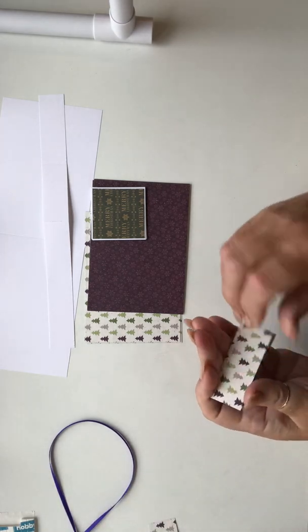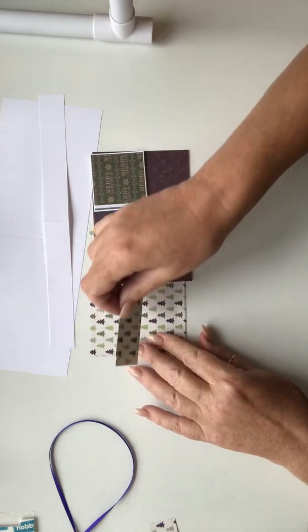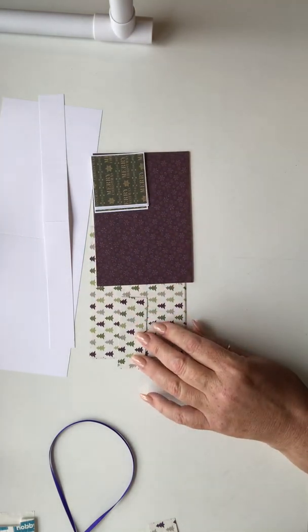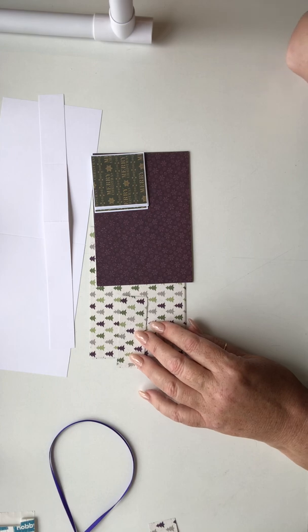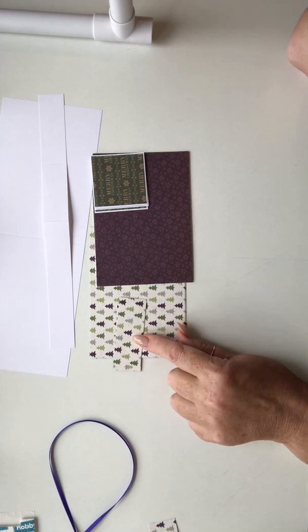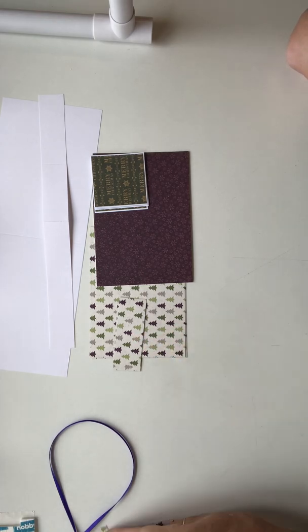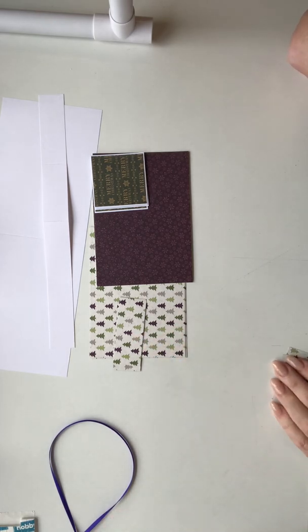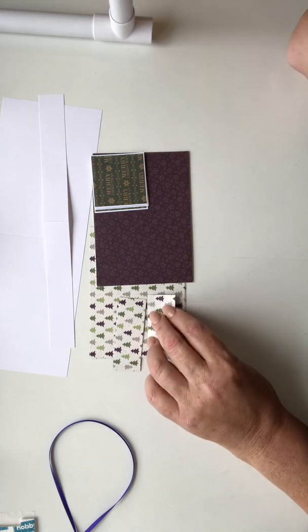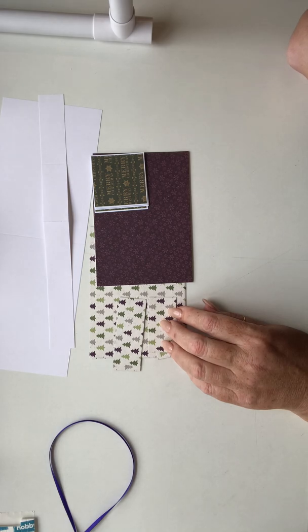Right, okay, you're going to need 2 pieces of design series paper. I've chosen to use the same as one of these, and they need to measure 2 7/8 by 7/8, and that is 7.3 by 2.2. And you're going to need 2 more pieces that are 2 3/8 by 7/8, and that is 6 by 2.2.